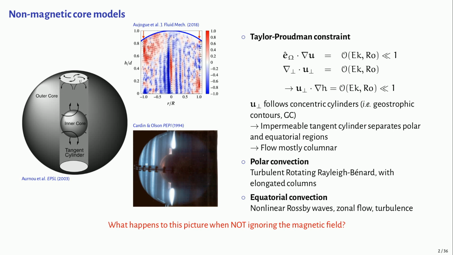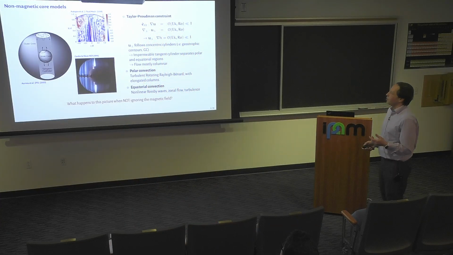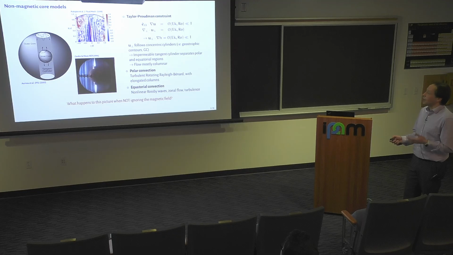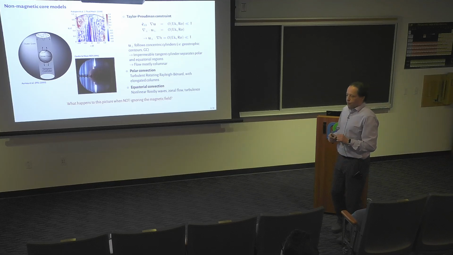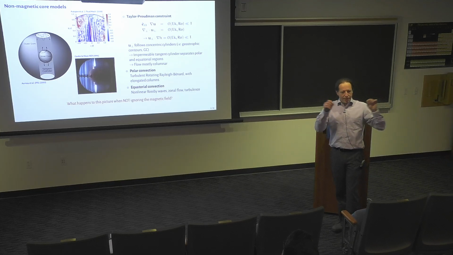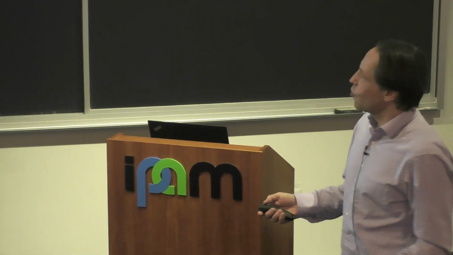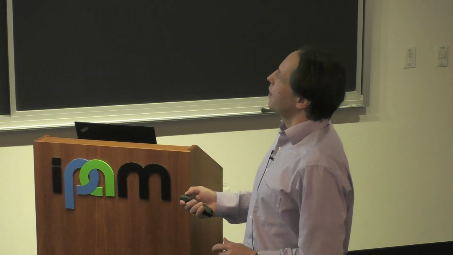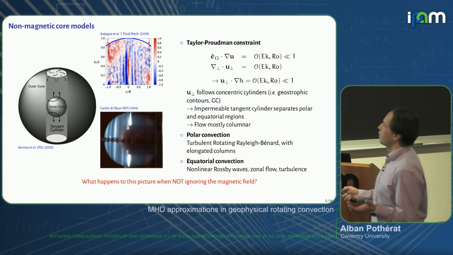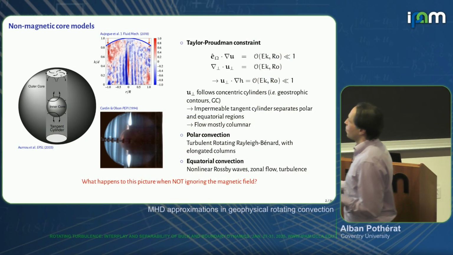One of the main effects of rotation is to preclude variations of physical quantity along the direction of rotation. That's the Taylor-Proudman constraint. That means the velocity should be almost invariant along the direction of rotation. Also, the rotation prevents flow from escaping following a divergent path across the direction of rotation. So the remaining motions should be of order Ekman and Rossby. For the Earth, Ekman being 10 to the minus 15, Rossby 10 to the minus 6. So this is practically nothing.